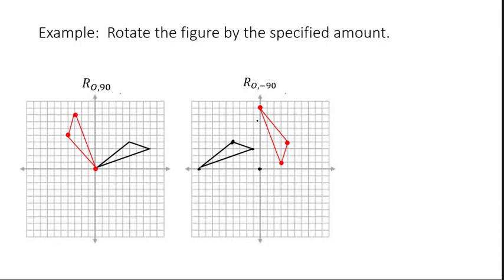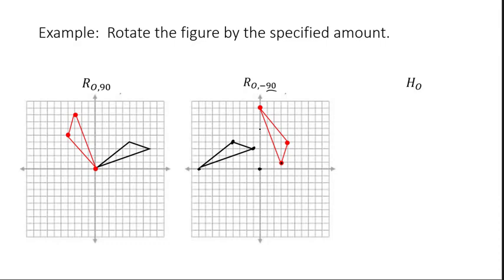And again, we could use that same method I mentioned before, where if this is your center, if you look at this vertex right here, it's to the left 1, up 3. So instead of over and up, over 1, up 3, we go up 1, over 3 to get to this point right here. That's the corresponding point, and that works with the 90-degree rotations. We do that for all the vertices, and we find that we'd have the same vertices right here that we have in that picture. All right, so that would be your rotation of negative 90 degrees.